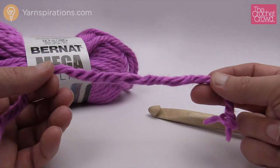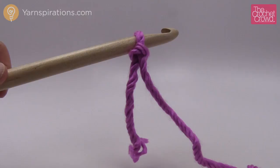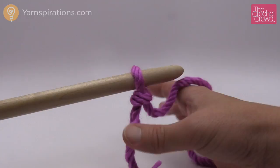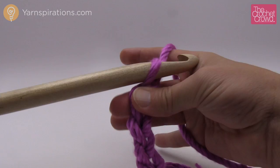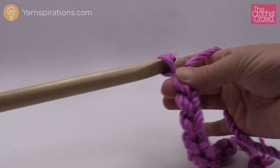Let's start the casting on process by creating a slip knot. And let's grab our Afghan hook and insert it into the loop. Just like this. And what I want to do is that I want to just chain like I normally would with crochet. So you're holding it in your hands just like you normally would, and we're just gonna start off, and I want 10. Remember, the loop on the hook never counts as one. So we have 1, 2, 3, 4, 5, 6, 7, 8, 9, and 10. So there is your first starting chain of just 10.